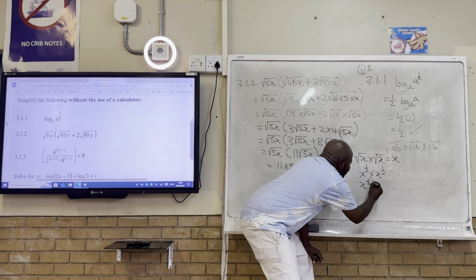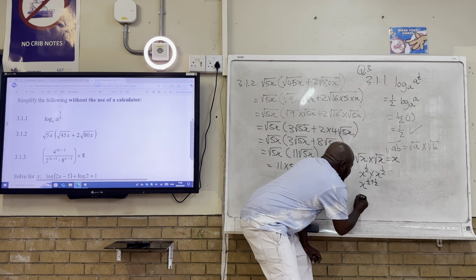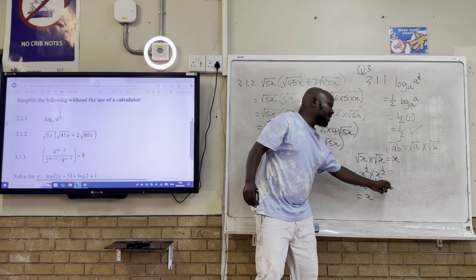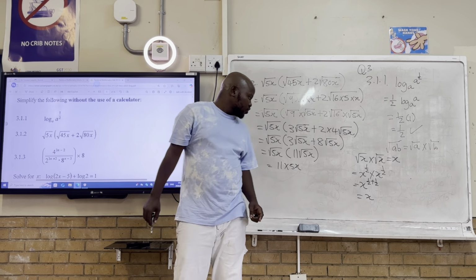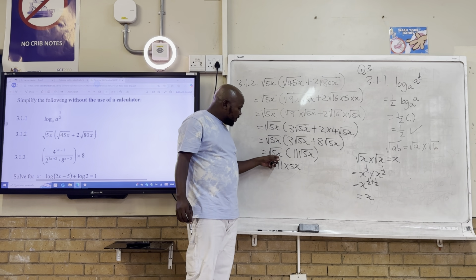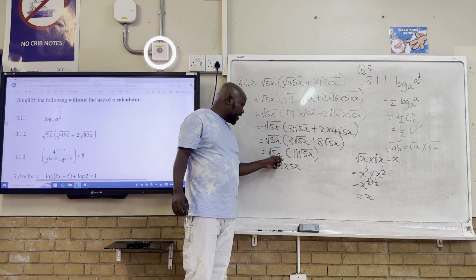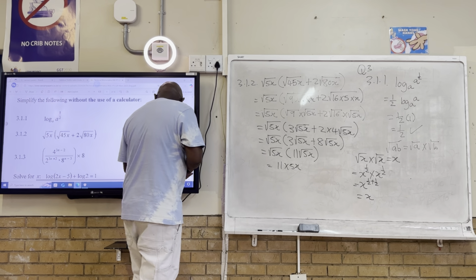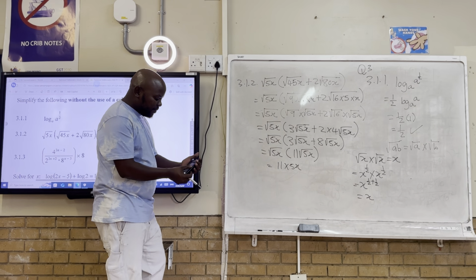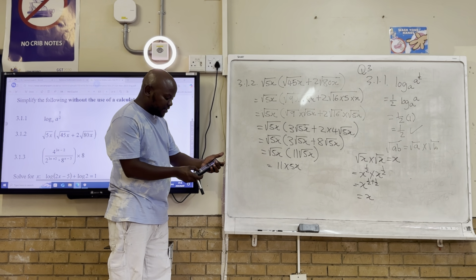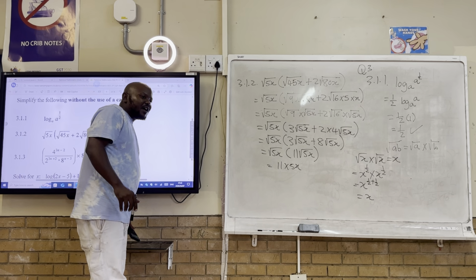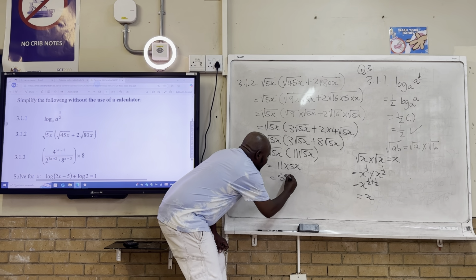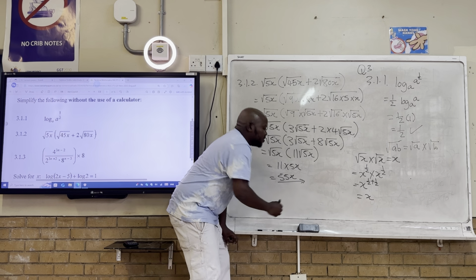Which is going to have x to the power of how much? 1 divided by 2 plus what? 1 divided by 2. This is the same as x. Half plus half is 1. So that is why we have what? Root of x multiplied by root of 5x multiplied by root of 5x is giving us how much? 5x. We're just going to multiply 11 by 5, which is 55. So our answer will be 55x.